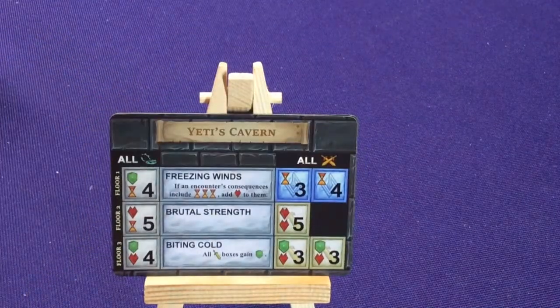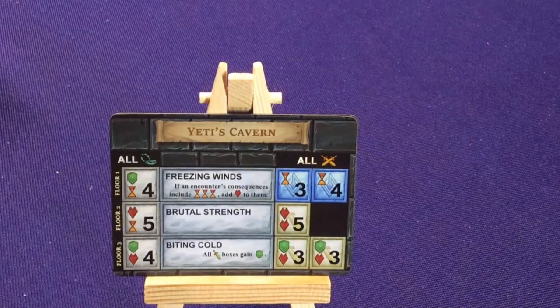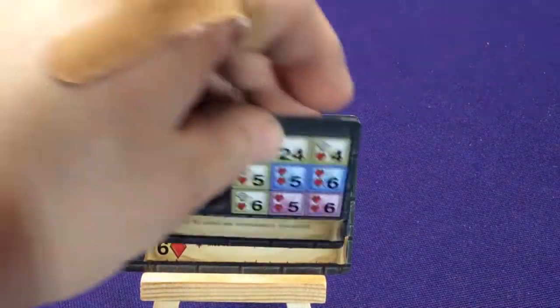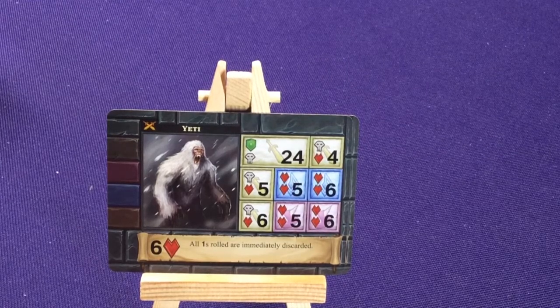We have the Yeti's Cavern, which has Freezing Winds, Brutal Strength and Biting Cold. All sword boxes gain strength, or a shield. And there's the Yeti, who also has 6 health, but he has 4 icons. All ones rolled are immediately discarded. The top one, 24 just for armor, so you basically have to take that one out no matter what.